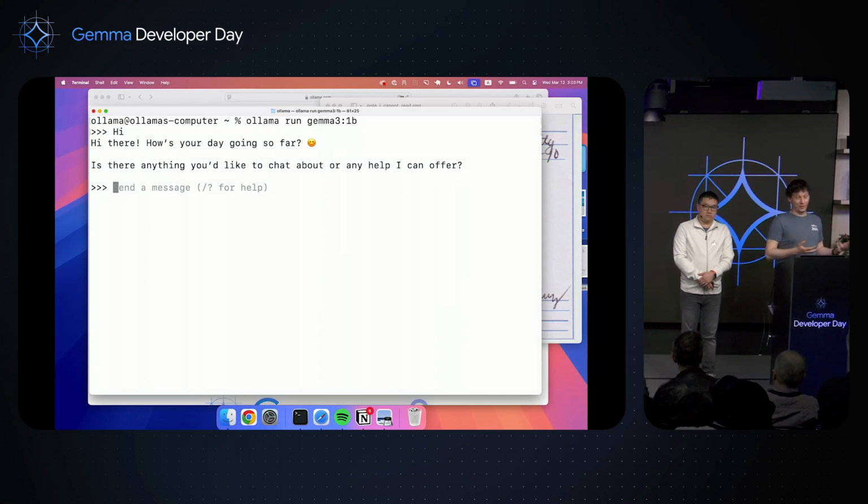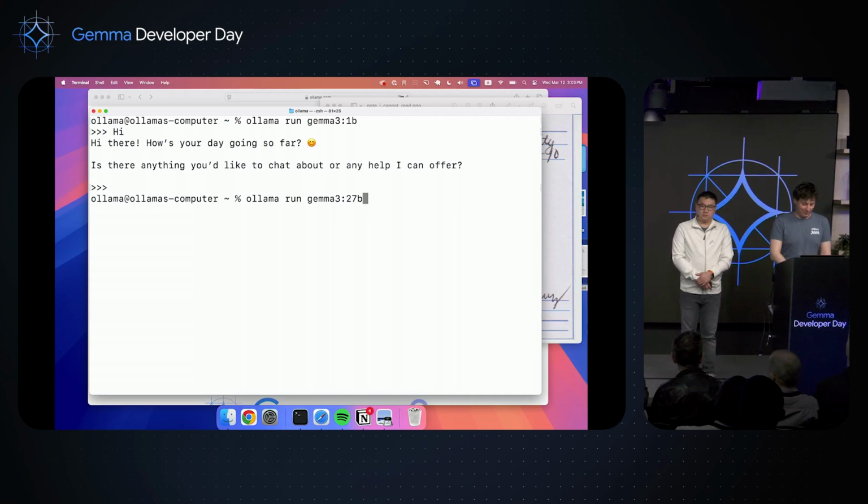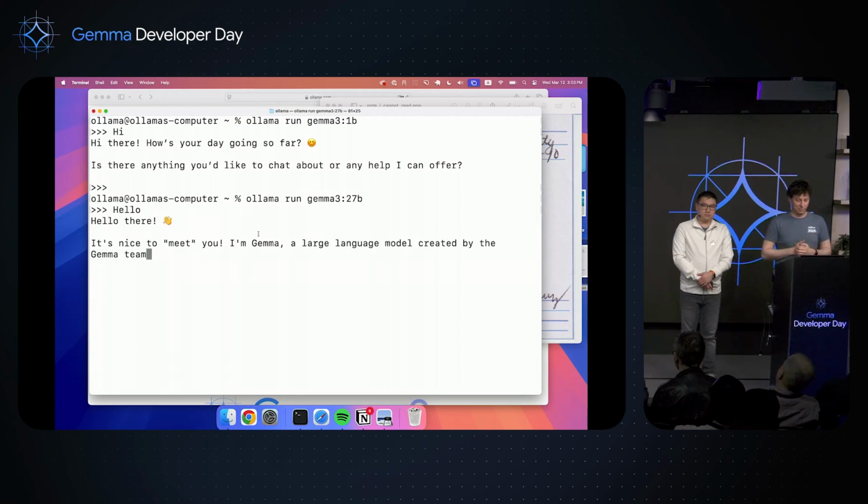And our developers on Ollama have already started reporting that they're seeing pretty incredible answers on par with models that are much larger than 1 billion parameters. To wrap things up, let's run the largest model, the 27B model. While this requires a little bit more VRAM than its smaller counterparts, it's still very usable on a medium to high-end MacBook, GeForce card, or AMD graphics card as well, amongst the other GPU-enabled devices supported by Ollama. So we can go ahead and run that, and you'll get a similar experience.